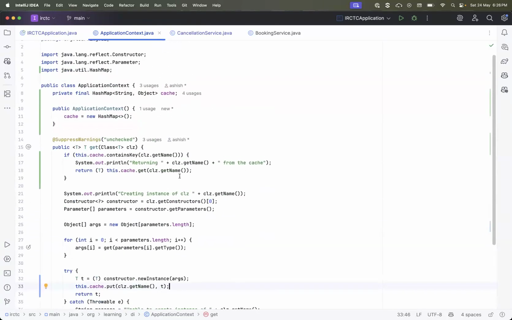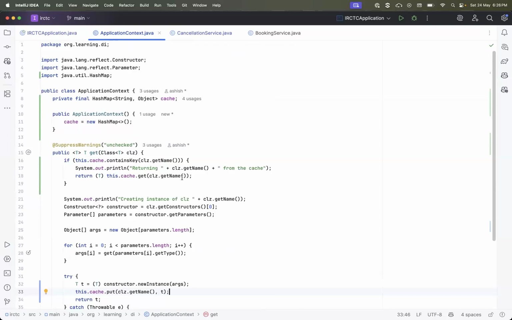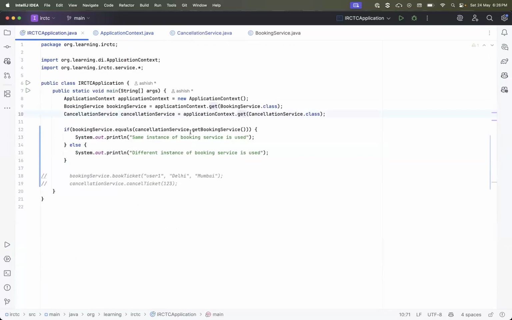Okay, now that is fine. One thing is, currently when we are saying dot get, then only we are creating an instance of a class. But ideally in Spring Boot, we want as soon as the application context is created, all these classes to be initialized on their own.